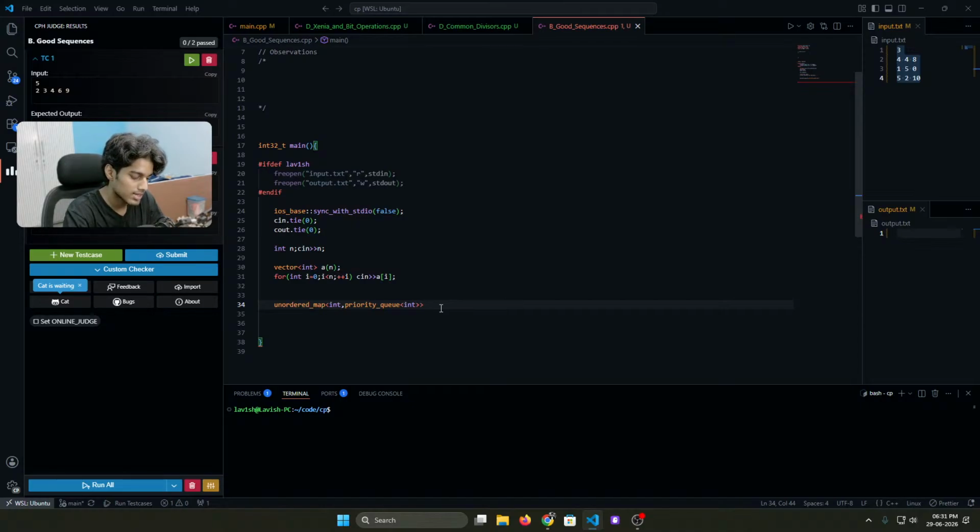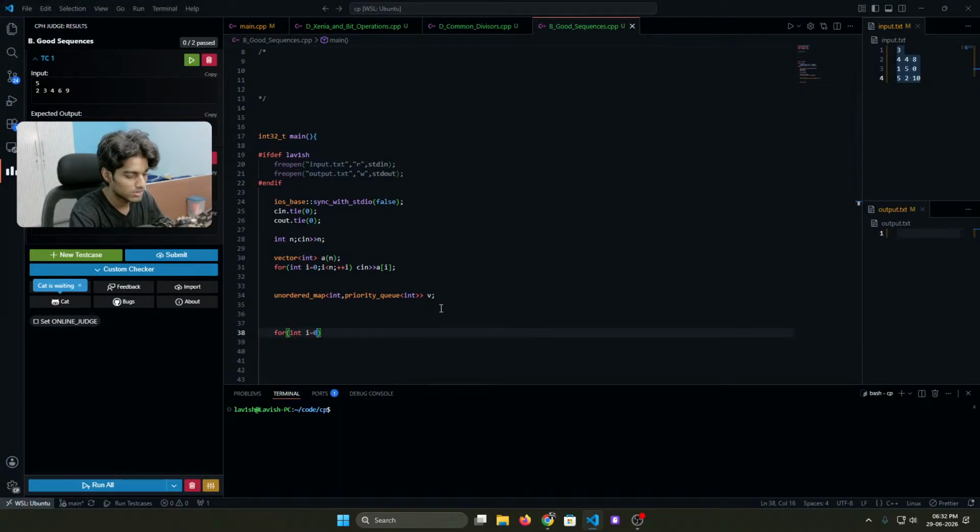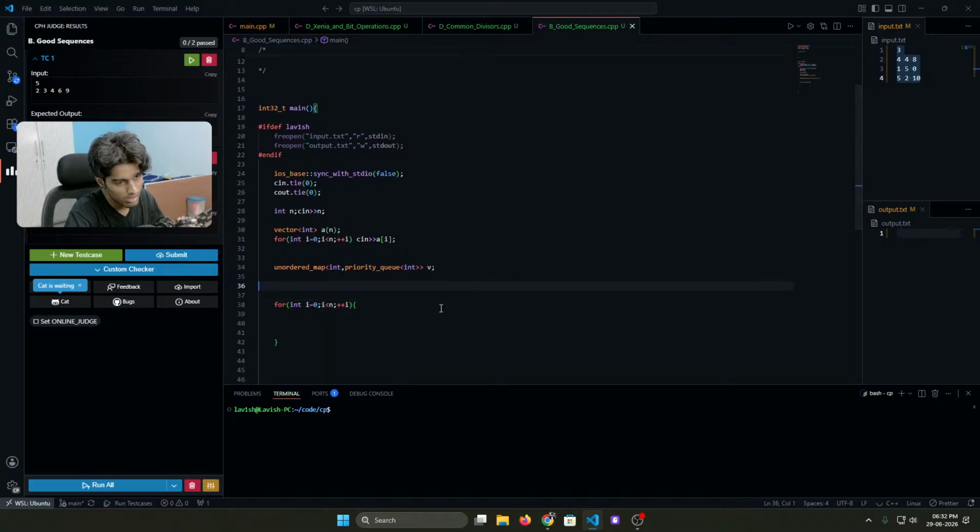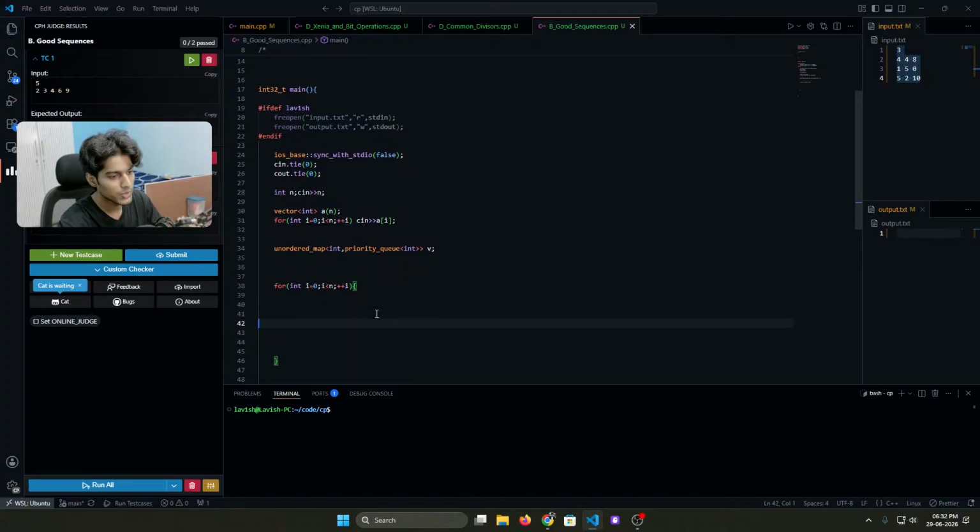Let's call this something. Okay. So for the first number, first you find all the divisors for this one, and then you do it. Okay.